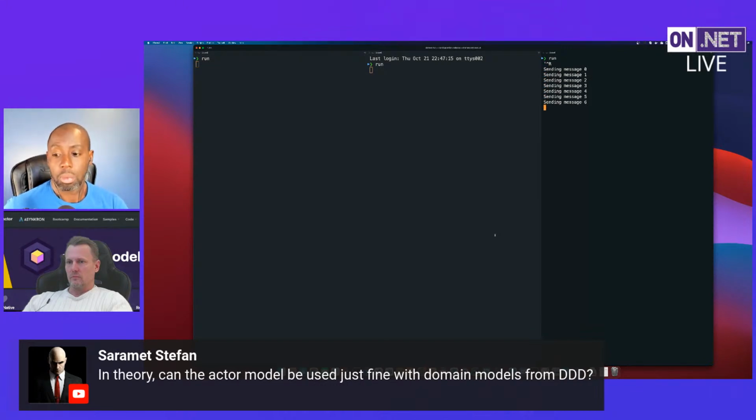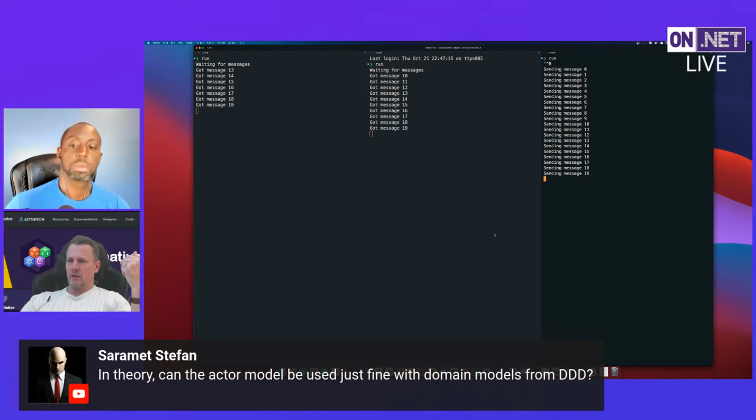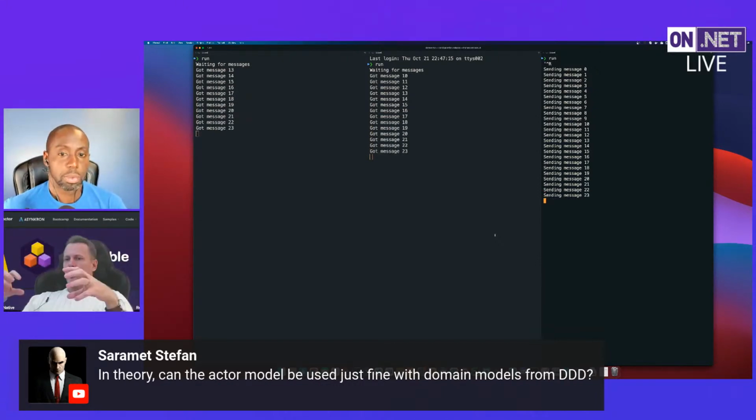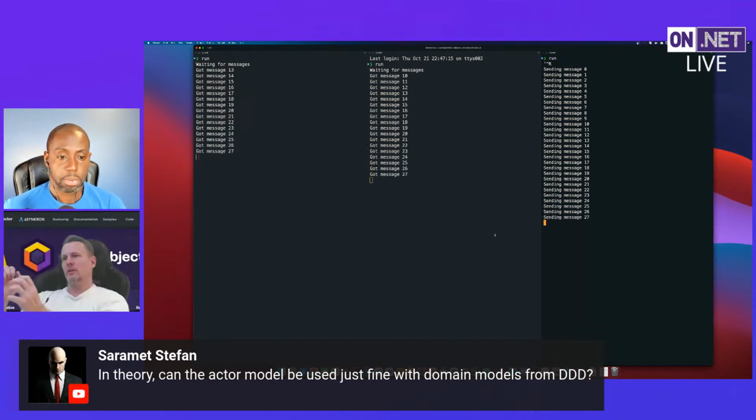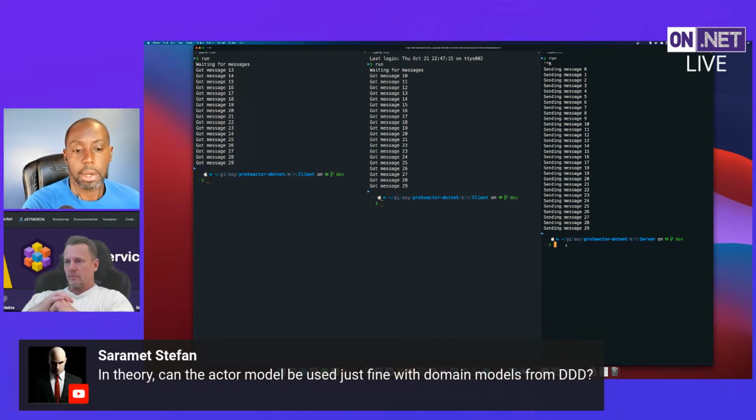So you can model your actors as aggregates, but a better way would be to model your aggregates separately, and then use the actor as a proxy or a host around the aggregate. Right. Because then you can, of course, more easily unit test your aggregate roots and see that things work as you want. Got it. That makes sense.